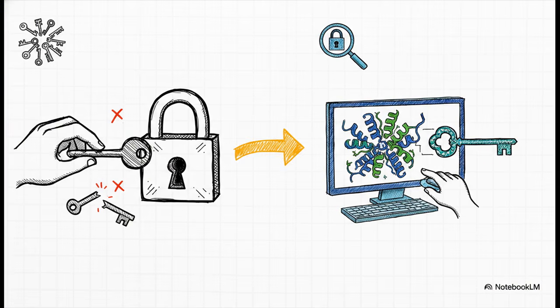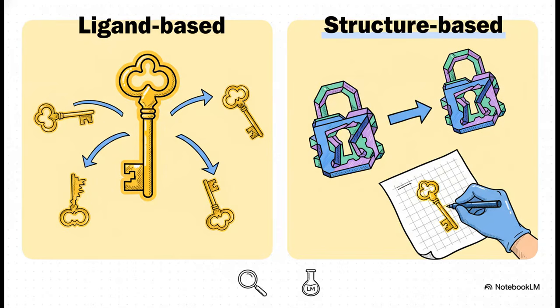So this new approach kicks off with a really revolutionary idea. Instead of randomly searching for a key, what if we just study the lock first? By using computers to understand the exact 3D shape of a target protein, we can digitally design the perfect key right from the start. Now, there are two main digital strategies here. The first is called ligand-based design, which is kind of like finding a key that works okay and then trying to copy it to make a better version. But the real game changer, the one we're focusing on, is structure-based design. That's where you start with a 3D model of the lock itself, and you design a brand new, perfect key to fit.